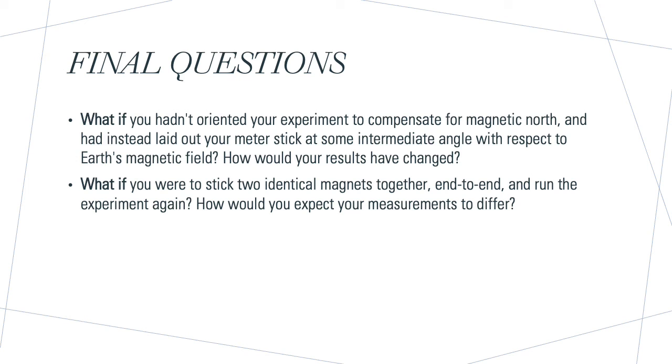And if we were to stick two identical magnets together end to end, all the directions would be the same, but the magnitudes would be doubled, because all of a sudden you're going to have double the mu, since you have the exact same magnet. So there's no change in direction, only a change in magnitude, which makes a lot of sense if you think about it. It makes the most logical sense out of any option of what could have occurred.